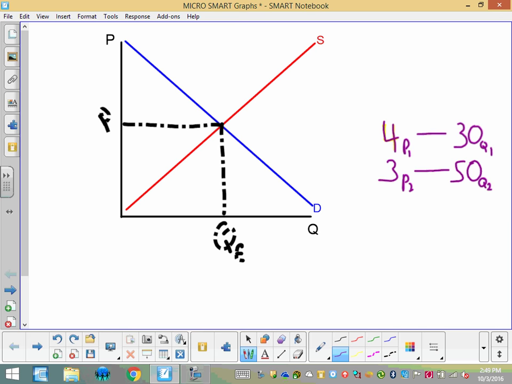It's wrong if it's not negative. For price elasticity of demand, it should always be negative. Cross price elasticities, that's different. Elasticity of supply will always be positive. Because this is a decrease, that would be a negative change. This is an increase. Over here in the quantity, it's a positive change. A positive and a negative are going to be negative. It's good if you do both, because one will give you the answer.